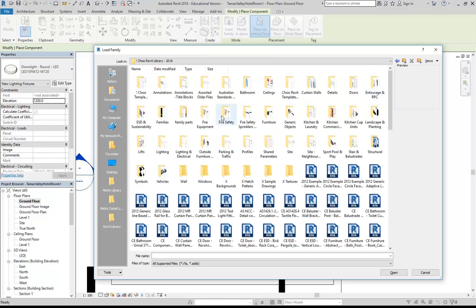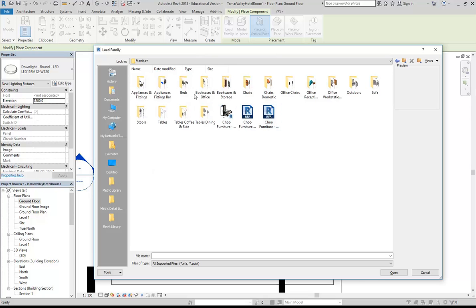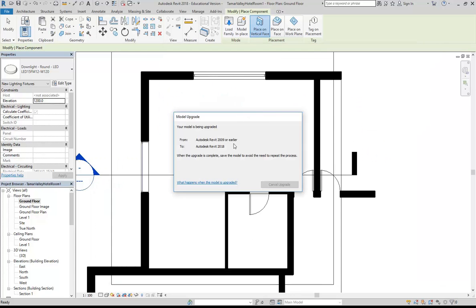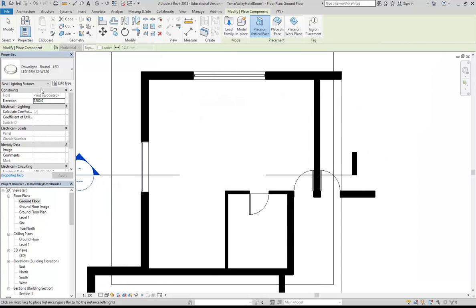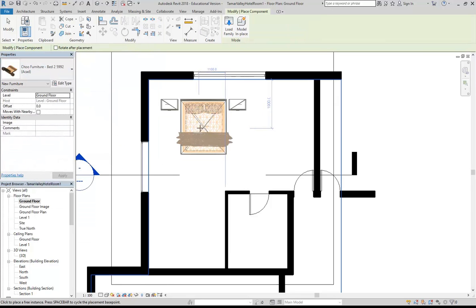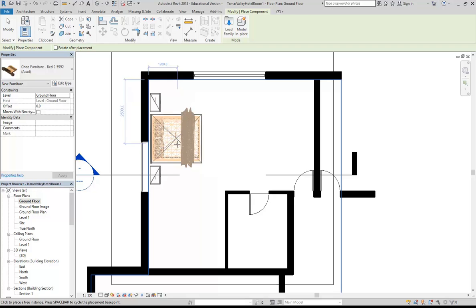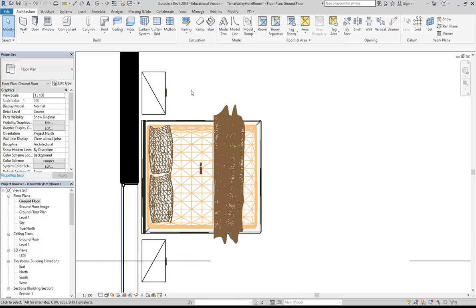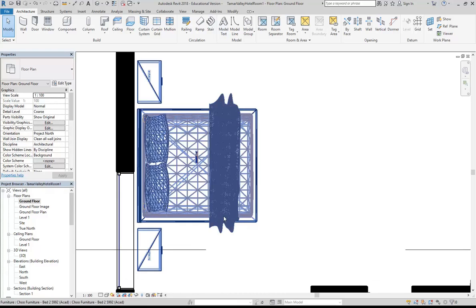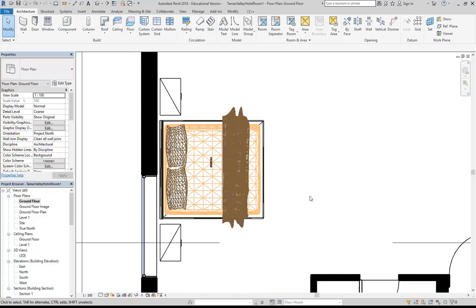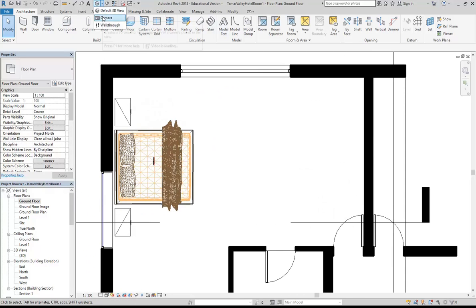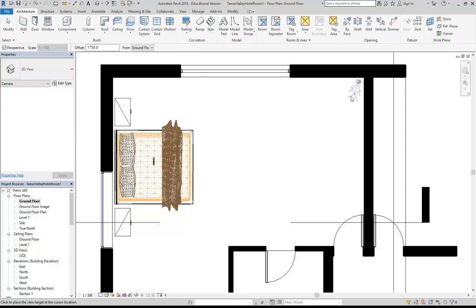And again, I'm not going to use this bed in the end, but just so you can see something with a bit more detail in it. I'll get this tube bed, but we'll replace it with something else later. So I'll just put that over there. Mainly so you can see that often when you get these really detailed 3D models which look good for rendering, you need to think about the way they're going to show in plan as well. And that's not a very good look for a plan, so we'd need to make some adjustment there, but it'll definitely work for rendering. So I'm going to just quickly make a camera view now in that space.